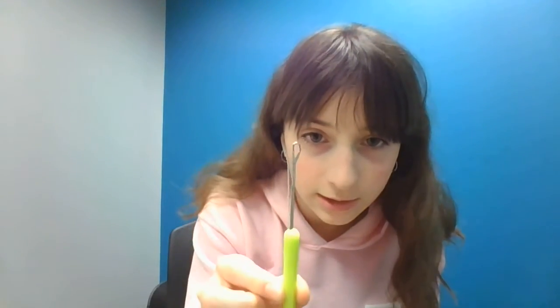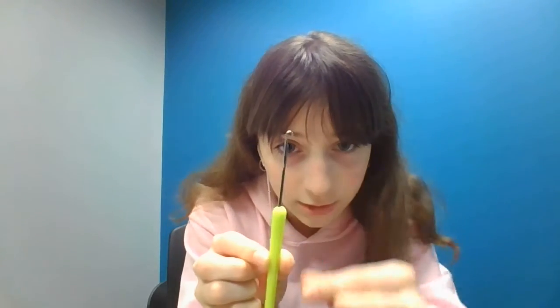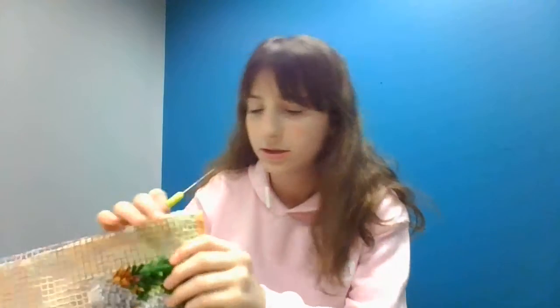It's like half this size, so this one's really big. I got this for Christmas. I also have a dog one, but I haven't even started it yet. But it's pretty fun. So yeah, this is what it's supposed to look like in the end. It's actually pretty easy once you get the hang of it. You use this thingy. So it's like tying little knots around these squares.